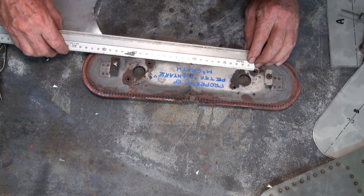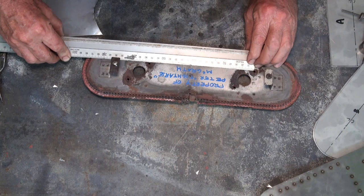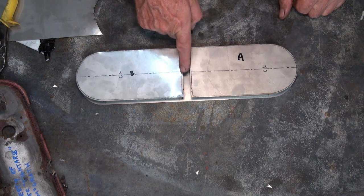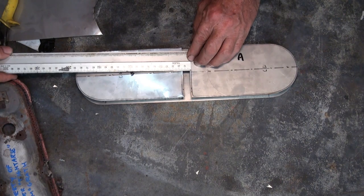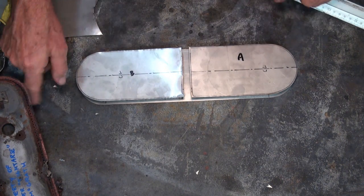So just using that rule, I'm getting 174 millimeters. So I'm going to work out the gap in here, and it should be 15 millimeters. That's what I worked it out to originally. Yep, 15. So we'll mark the centers and bore the holes for the gas jets.